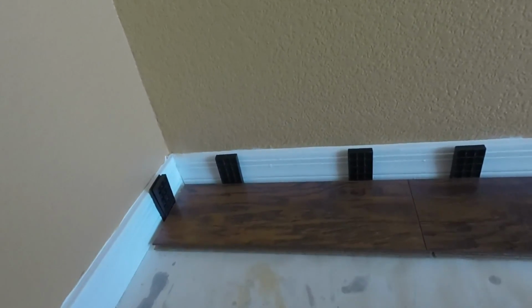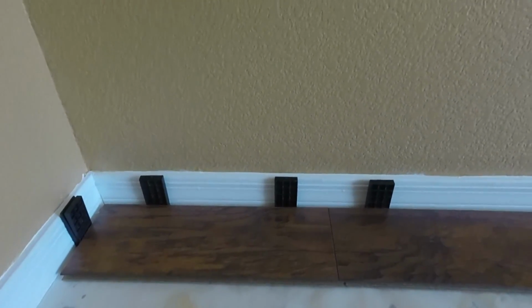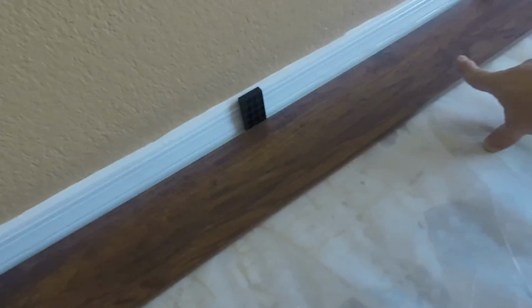And also you want to stagger your Pergo or your laminate so that there's so many inches in between each piece, so that you don't have seams one on top of the other. For this installation, I think it's 12 inches. Yeah, you want a greater than 12 inches seam. So like for this piece here, you could use a full board, and then your seam would be located somewhere in the middle of the second board, and you'd be okay with that. Okay, I just want to show you the basics on how to fit these in here.